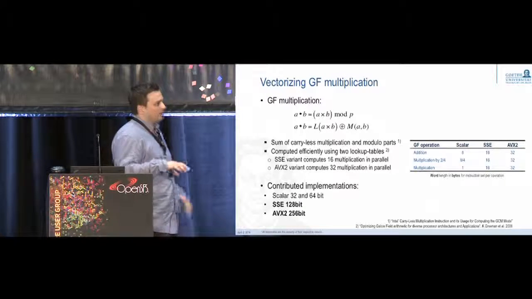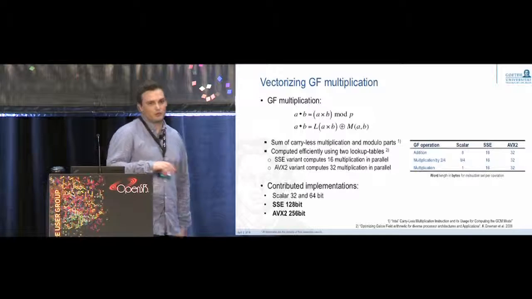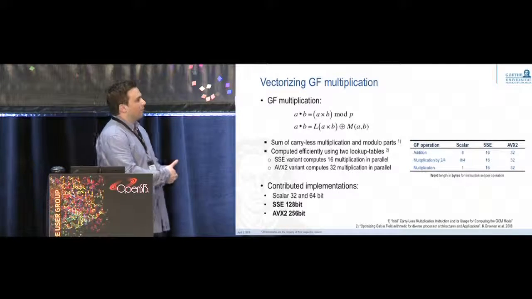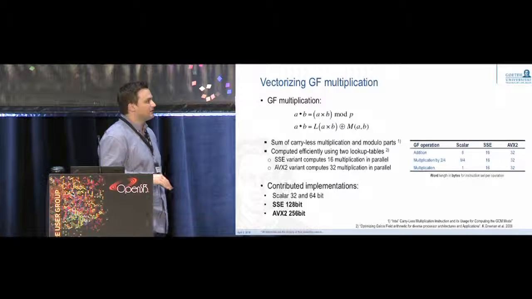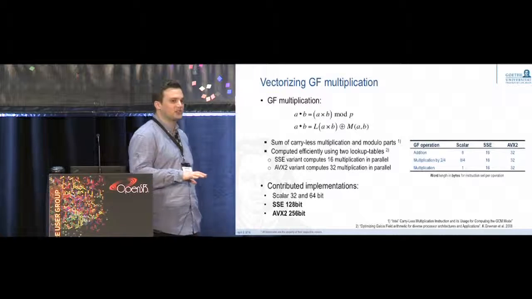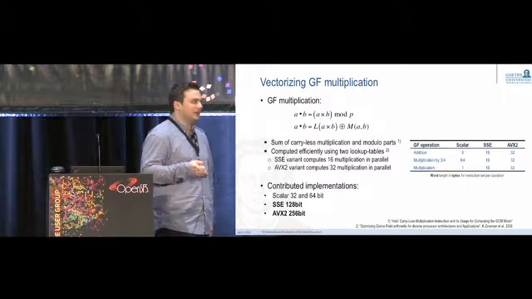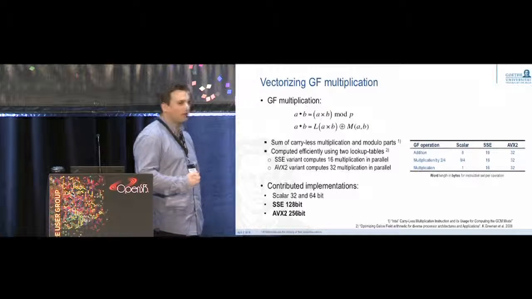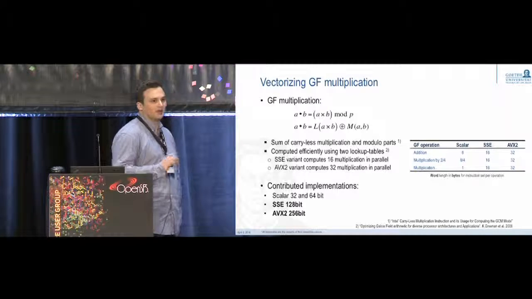So we can rearrange the math to use lookup tables. And with some massaging of the lookup tables, we can fit them to use together with shuffle vector instructions, which in turn means that we can perform efficient multiplication by any constant of the field with just issuing a few shuffle instructions.